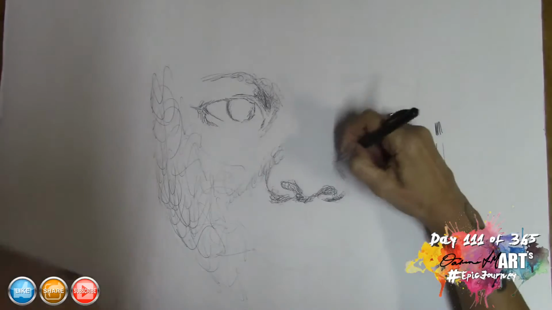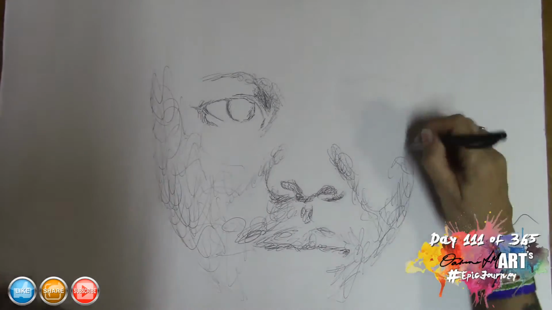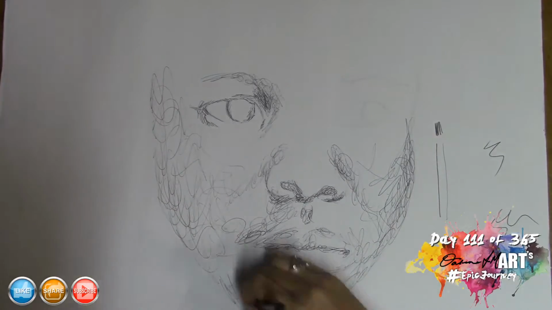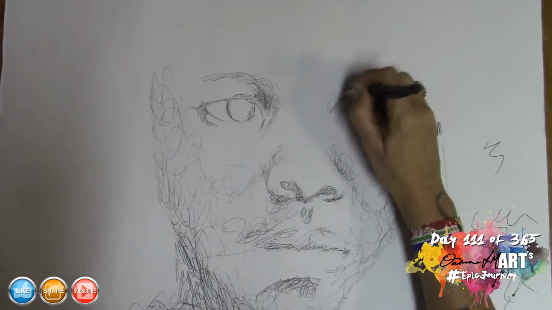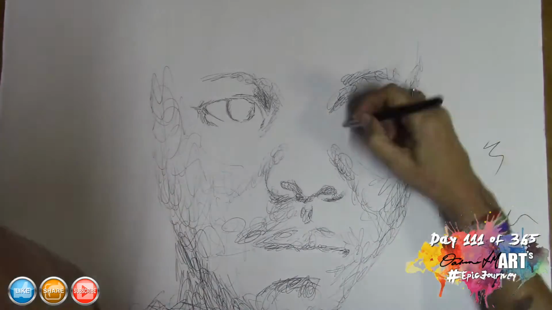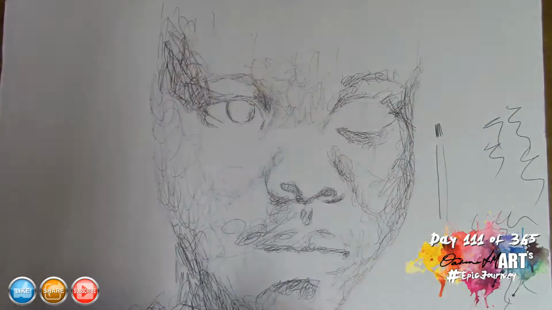So tonight my chosen method of drawing is going to be a plain old big ballpoint pen, believe it or not. So what I'm doing here is I'm just putting in my basic foundation. I'm not worrying too much at the moment about tonal values, that will come later. But I want my scribbling to be very random.